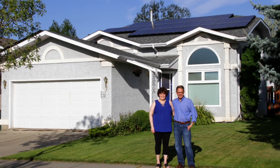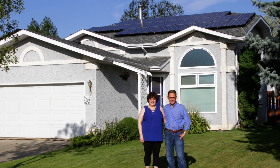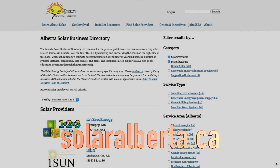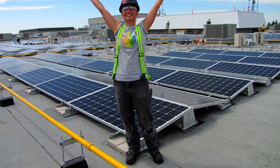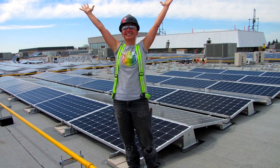For us, the biggest benefit is lowering our carbon footprint. We were concerned about climate change and wanted to be able to do something. And so putting in solar — deferring the coal-powered electricity by using solar — allowed us to do our small part. If you're keen to go solar, find a good contractor. Ron suggests checking solaralberta.ca for a list and then be sure to check references. Then be happy — you're joining a growing community of people using clean solar energy.